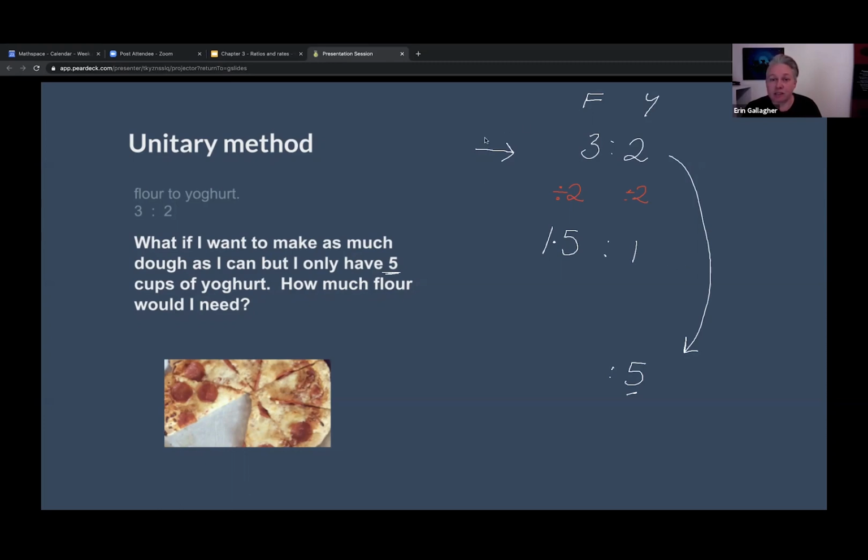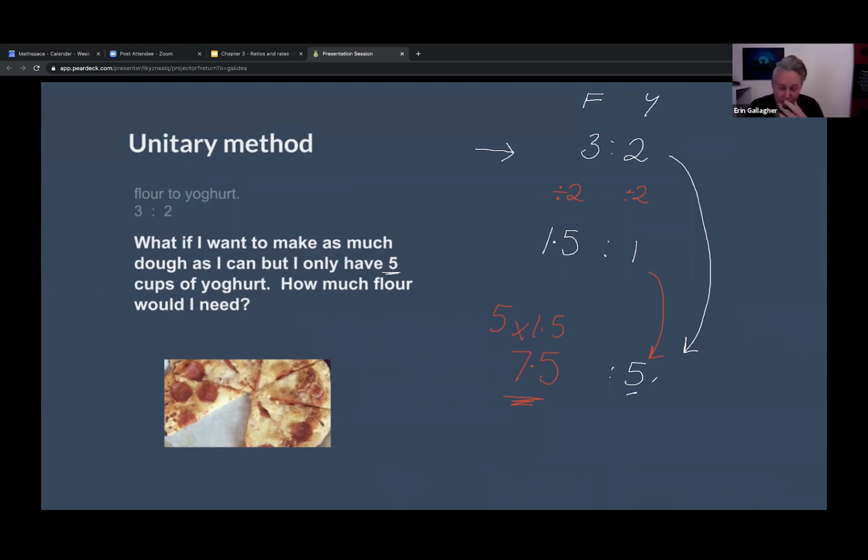Now the next stage is to then proportion up. So what we've done now is got to the unit, which is the 1. And we want to proportion that up now. How do I get from the 1 to the 5? Well, that's just 5 lots of this recipe, isn't it? So I'm going to need 5 lots of that 1.5. So I need 5 of the 1.5 cups of flour. So that's going to be, okay, some people have thrown that in the chat, which is fantastic. So you're absolutely right if you said 7.5. We need 7.5 cups of flour for 5 cups of yogurt.